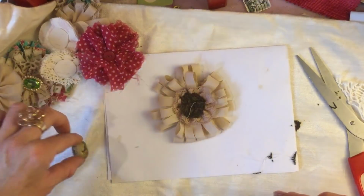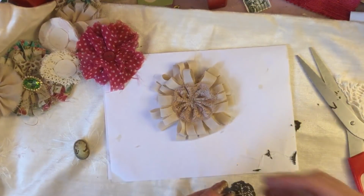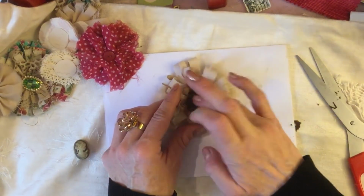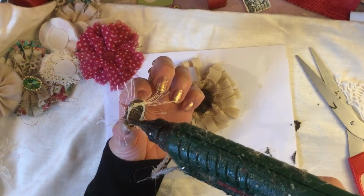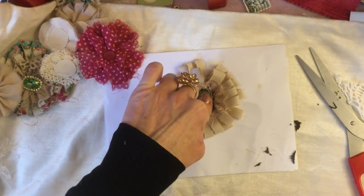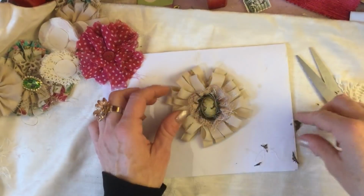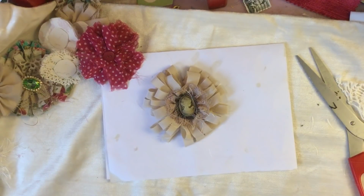So I'm going to just pop this down here, like that, and then very carefully take my cameo with the eyelash trim, just pop it on there like that, and I'll just hold it in place for a couple of moments. Okay, and then all I want to do now is distress it with some ink.